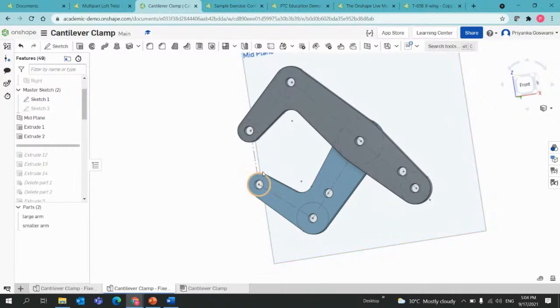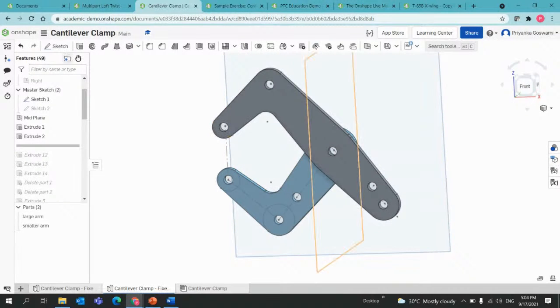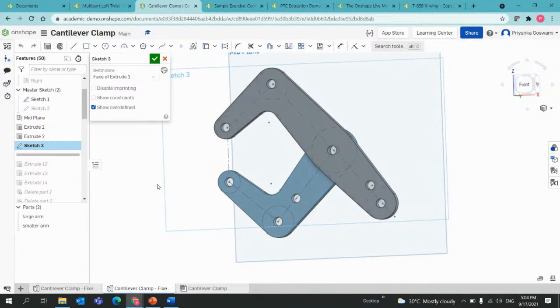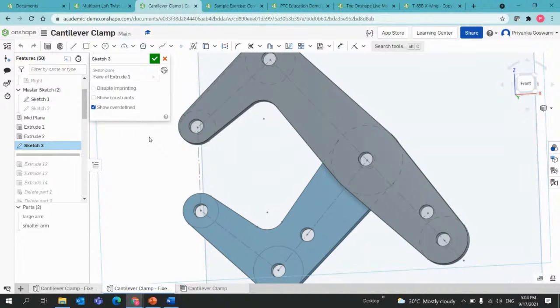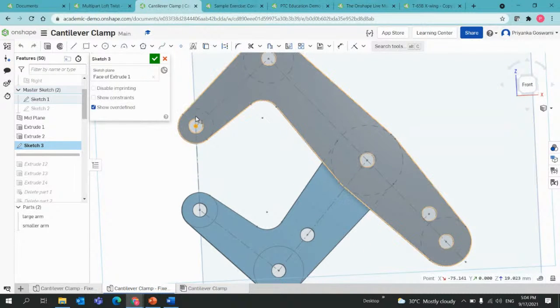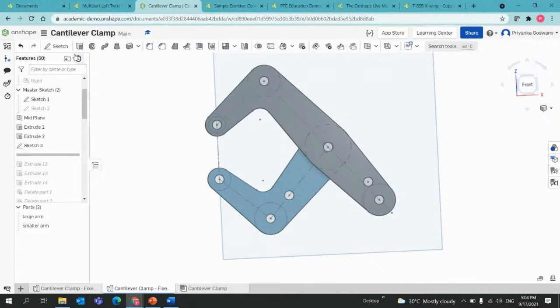Now, I want to create several pins within my master sketch. So what I can do is simply create the surface, select the surface, and then select sketch. I will select the circle option, and have another circle at the large arm at the end. I will also put some constraints with respect to my master sketch. So I'll make that circle equal, and you see it's concentric. Perfect. I'll hit OK to my sketch 3.